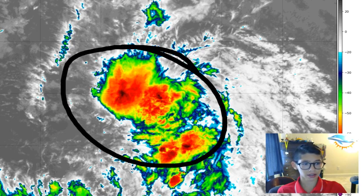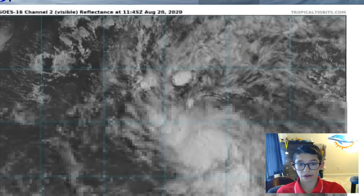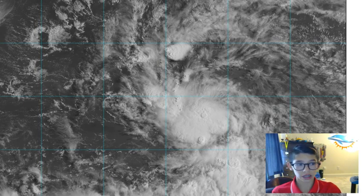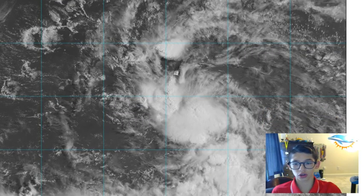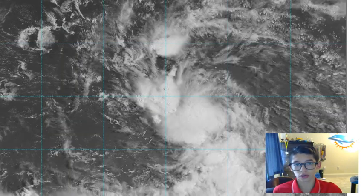This is Invest 90. This is actually Tropical Depression 13. So check out now what it looks like on visible high resolution to see exactly if this is actually holding up with this dry air. There is a teeny little bit drier to the west of this low pressure system, so I'm pretty sure the system will not weaken or fall apart from this. This is actually what it looked like earlier. It looks very organized, a very organized tropical depression. And I see convection. It's trying to lose a little convection here. Obviously, it is losing its finest convection there, but it is trying to get its act together. It is trying to get back into business here, blowing up in convection.